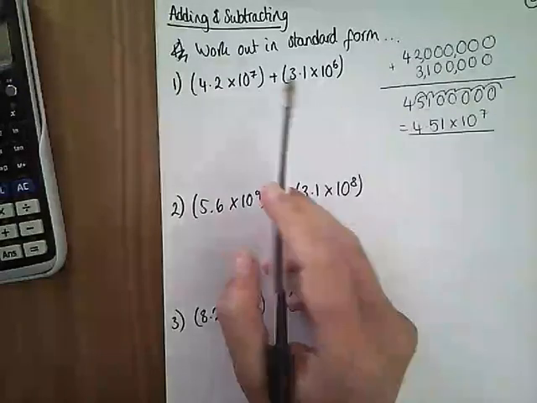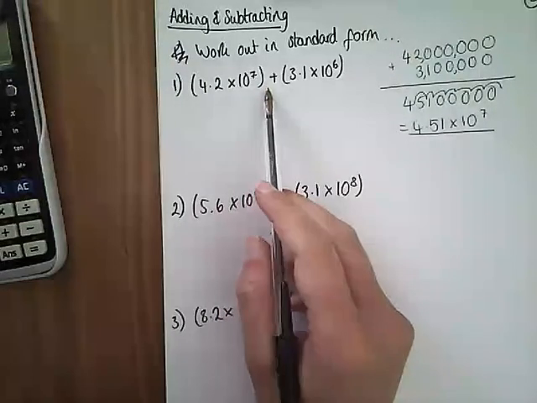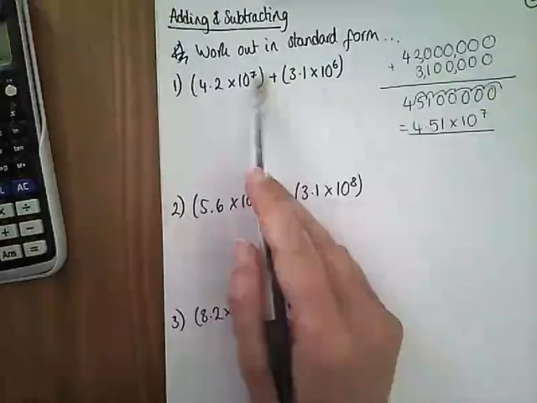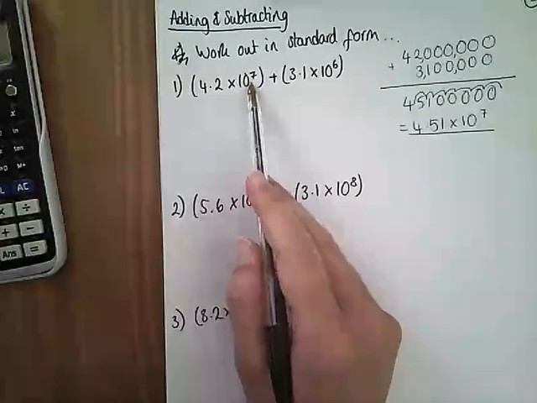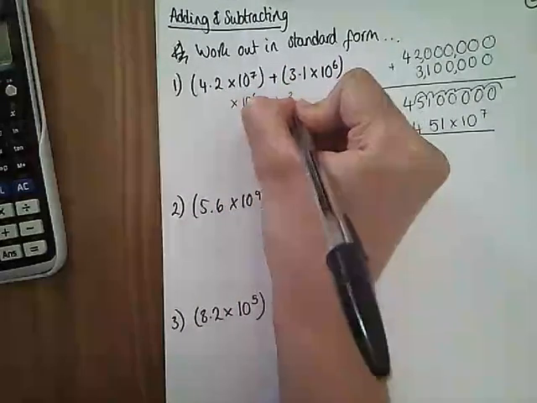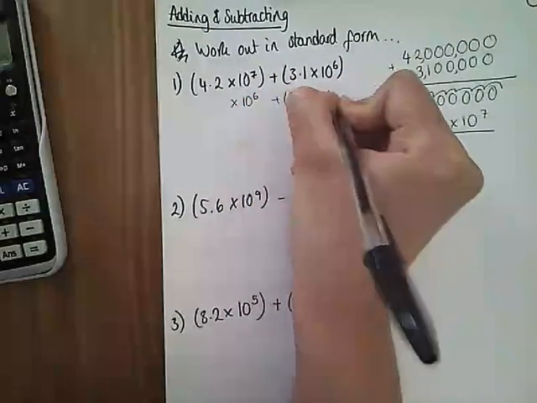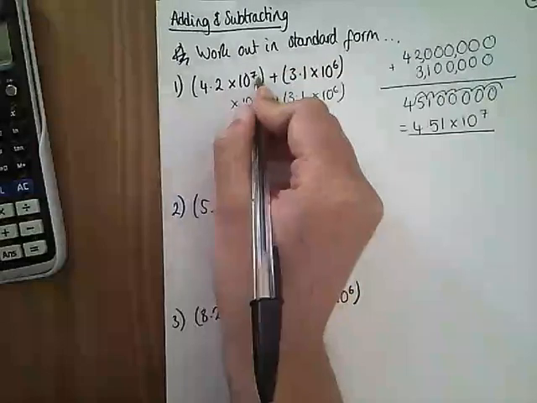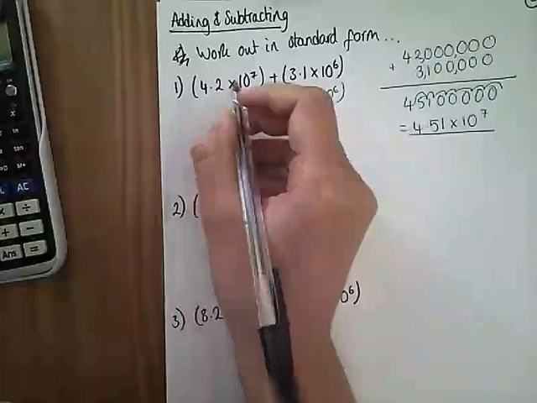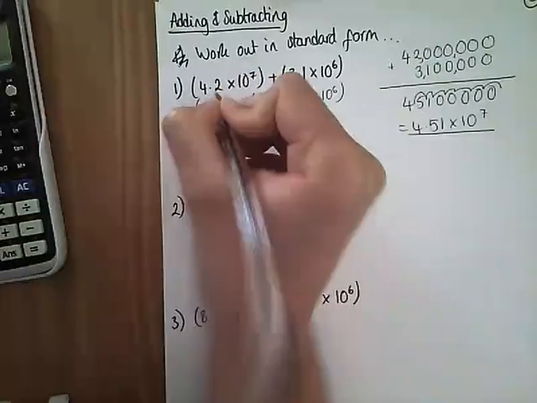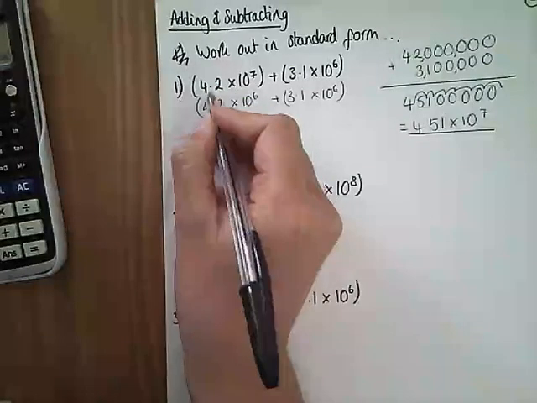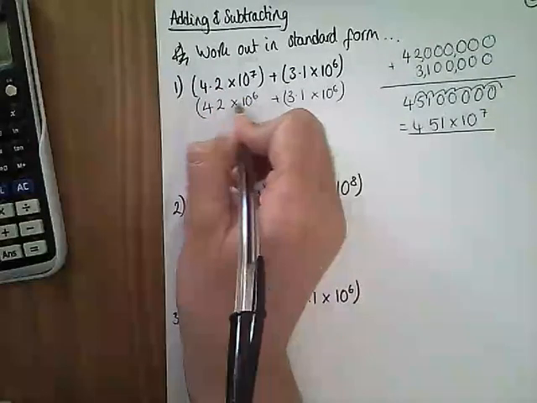Let me show you here. Okay, what I would like you to do is make whichever your biggest power is smaller. So here we're going to make this 10 to the 6. So I want these 10s to have the same power. This is 10 to the 6, that's the smallest, so we're going to make our biggest power of 10 smaller, we're going to make it 10 to the 6. In order to do that, this must be 42. If I'm going to do one fewer hop, I need to do the hop, which is 42, and then I'd have to add 6 zeros.